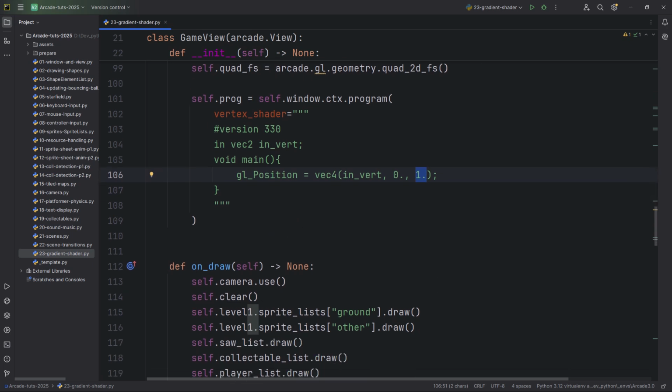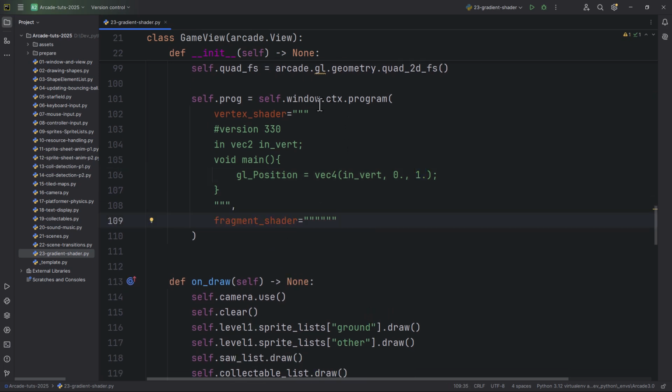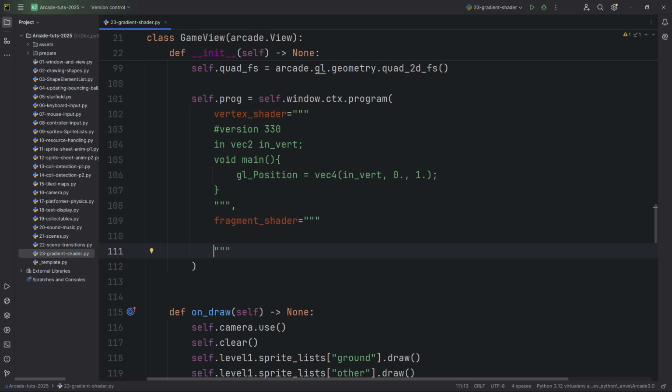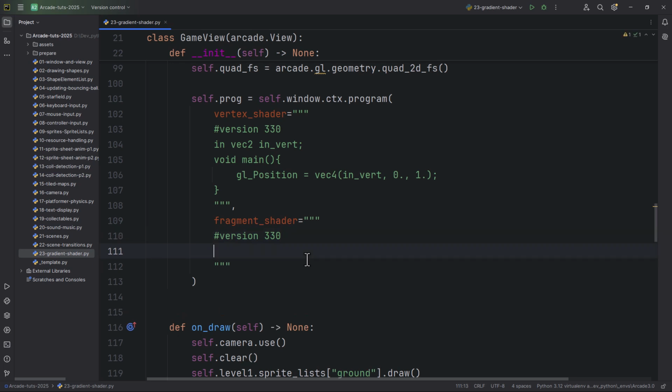Now let's do the fragment shader. As a second parameter for this context.program function, I'm going to add the fragment shader, also a Python multi-line string, and also add a version specifier, which is of course version 330. GLSL version 330 is the same as OpenGL version 330. I'm also going to create an output vector, so out of type vec4, and it is called fragColor.